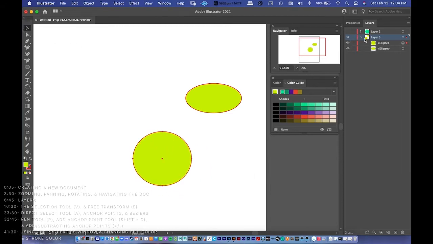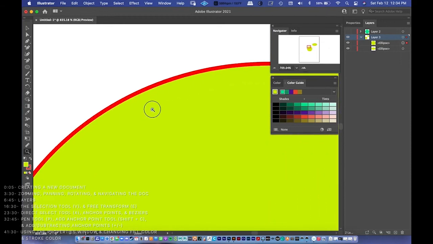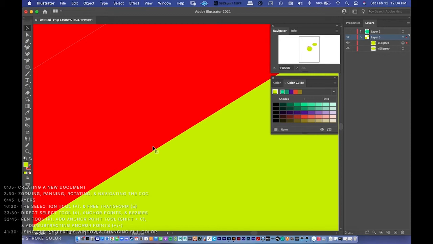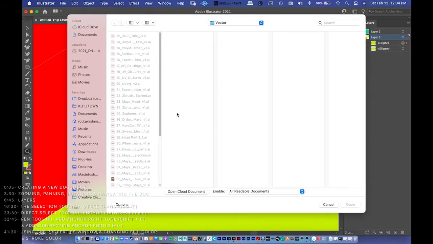And so that's diving into layers here, and we'll dig into that some more. But let's now continue to move through the introduction to Adobe Illustrator. Remember, before we proceed any further, that Photoshop is different than Illustrator, and if I zoom in on Illustrator here all the way, this thing does not pixelate at all. So that's all it really means when we're saying vector.